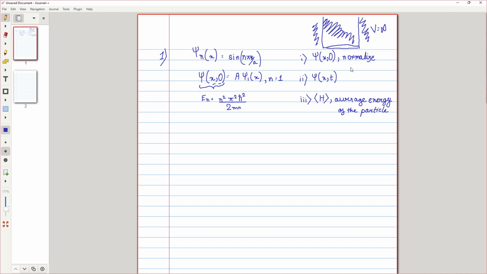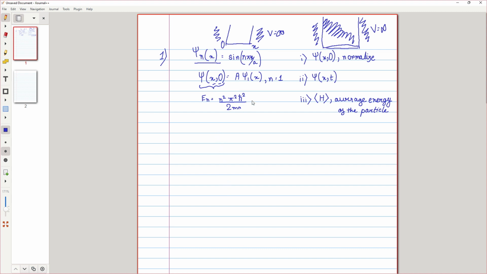We have been given the conditions, so we are considering a wave function dependent on x in the infinite square well. The square well extends from 0 to a, and on the left hand side of 0 there is infinite potential, and on the right hand side of a there is infinite potential. So we first need to find the normalization of this function.